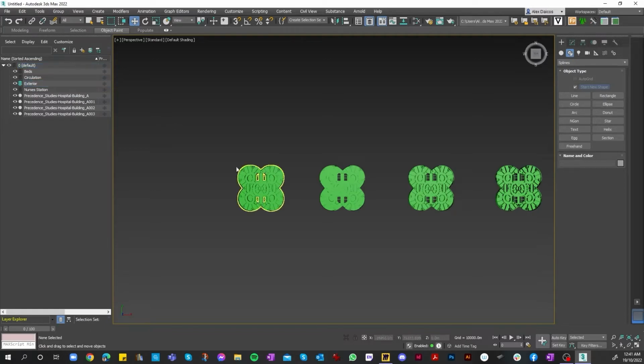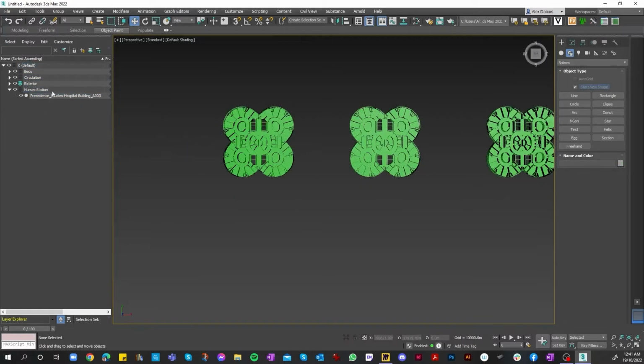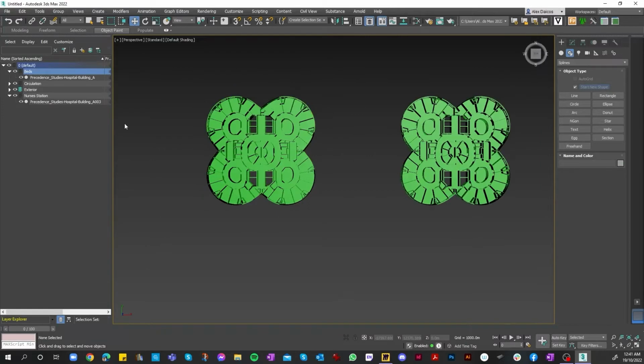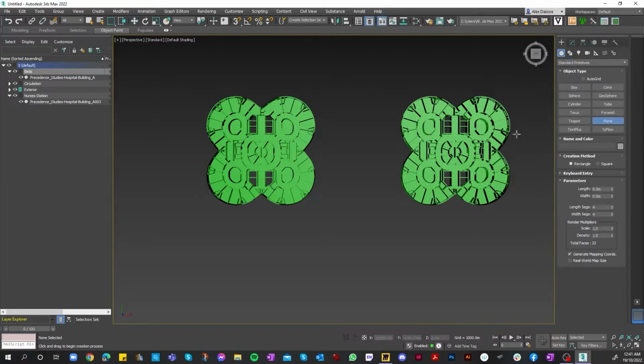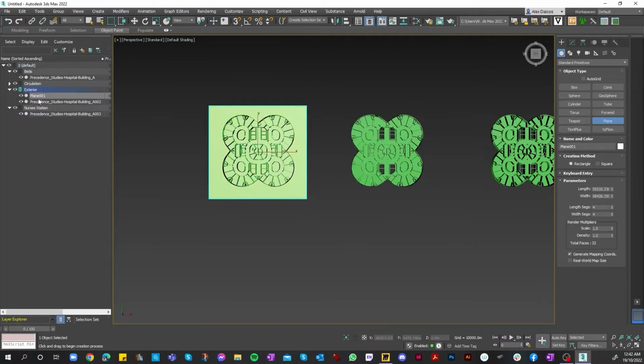Once we've organized our layers, feel free to drag and drop the models in. So one in there, one there, one in there, and then one there. Once we've got our models in and layers generated, we need to draw up a couple of planes in order for the light to reflect on. Using the plane tool under Standard Primitives in Geometry, we select the plane tool and then just drag across. So one for the exterior.